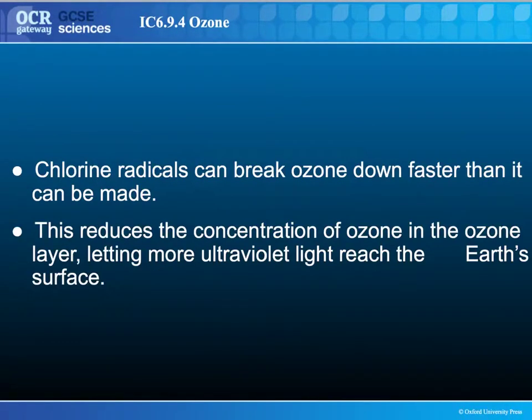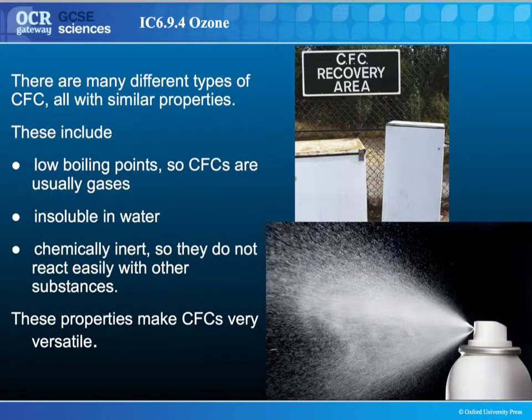These chlorine-free radicals break down ozone so quickly that it's led to a major depletion of the region of the atmosphere that contains ozone, and it's letting much more ultraviolet light reach the surface of the Earth and reach people. Right, there are other properties other than how chemically inert they are that made CFCs useful. They had low boiling points, so they were usually gases, and they're also insoluble in water.